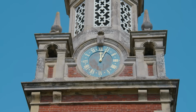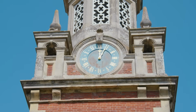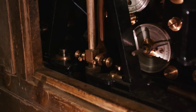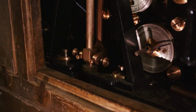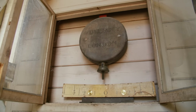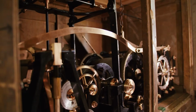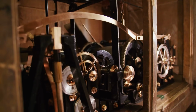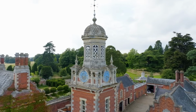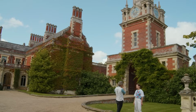But anyway. And what's the maintenance around it? Is it a lot of maintenance? We're looking at something over 150 years old. Well, yeah. So the answer is, just before 2016 to 18, a very good Norfolk-based clockmaker who does other clock towers and church clocks did a two-year restoration, taking everything apart and cleaning it. I can't remember one before that. No doubt maybe there's been a previous one, but just because it was running slow, like a watch. The tower itself needs much more maintenance than the clock.